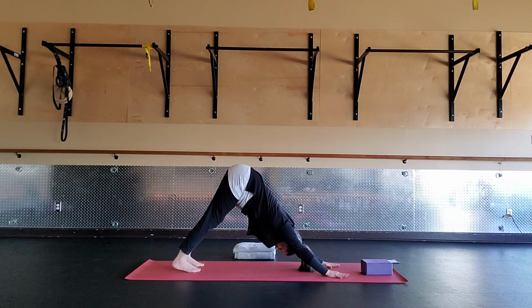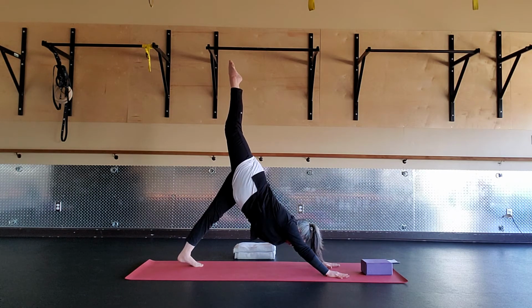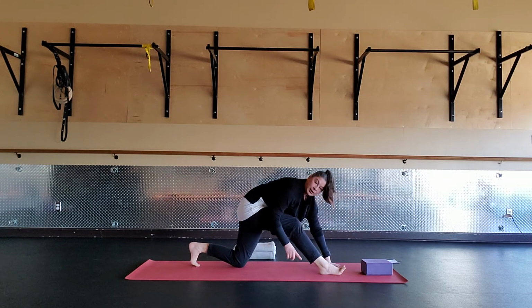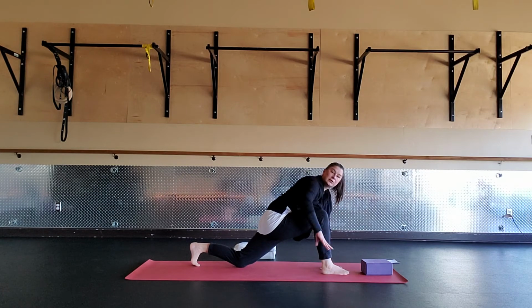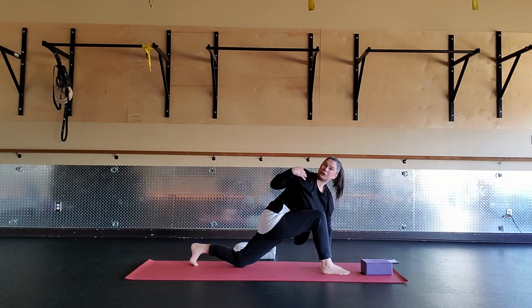Even if they're not touching the floor, draw the energy down. And then as you're ready, inhale. Let's take up the left leg. And then we'll exhale. And we'll step it through. Bring the knee down. Okay, and then from here, we're going to bring the left hand to the left hip.